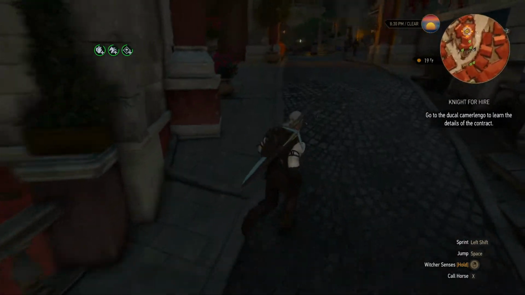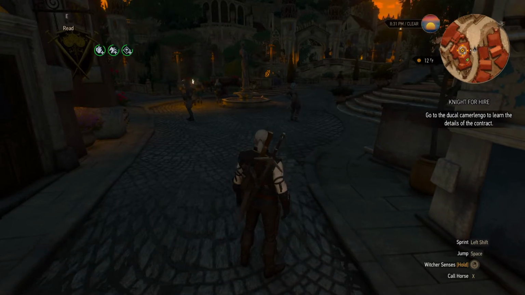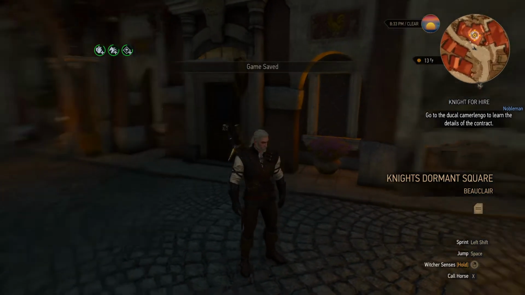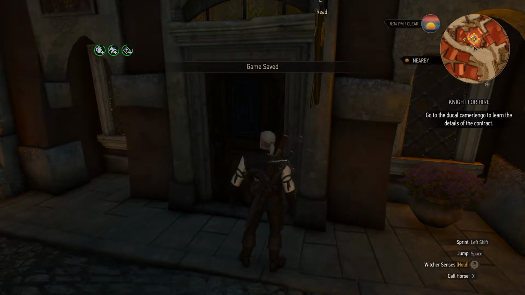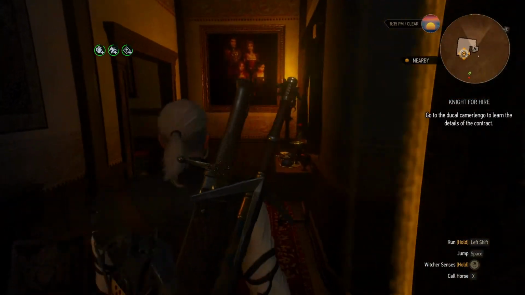I must not be in the area where all the riffraff are wandering around at night, like they happen in Novigrad. Because I feel like in Novigrad there were less people out at night, but there were still more than just this, I think. But anyway, let's quick save, because I feel like it's been a while. So Knight for Hire, this was a contract that I picked up on a notice board a really long time ago. Well, let's see if anyone's here.